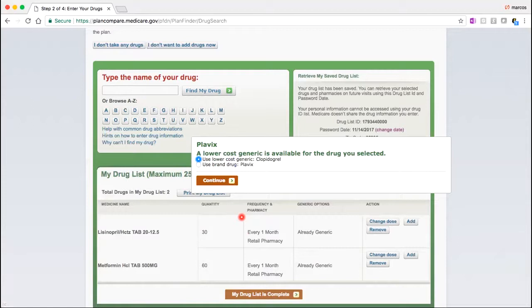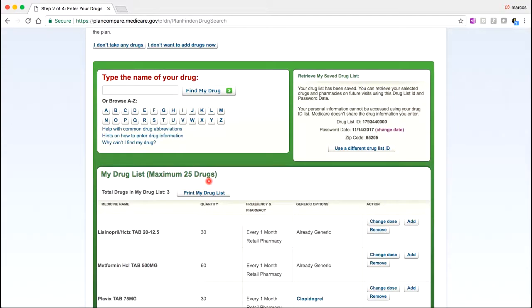So they have right here in the system that there is a lower cost generic available for Plavix. I'm not even going to try to say how to pronounce that name, but that's Clopidogrel or something like that. But that is the generic name, so you can use that. But if your clients were refused the generic because they just can't use it, then you've got to use the brand name one. So make sure you click on that brand name and make sure everything's correct. That will play a major part on the prescription cost in the future.